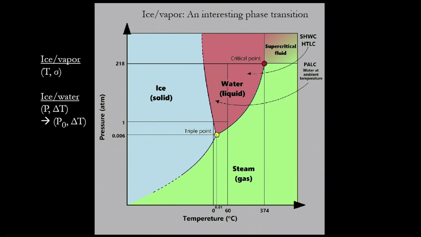Now, if you're growing ice from water, in principle, you have another line, and the variables are pressure and supercooling. But this line is very hard to probe. And so we mostly sit near atmospheric pressure, normal pressures, and just look at one variable. It does get interesting when you take the pressure high enough, but it gets expensive. And so this line has not been very well explored experimentally.